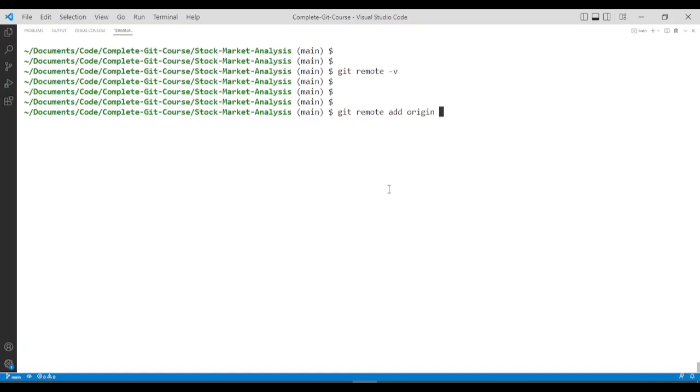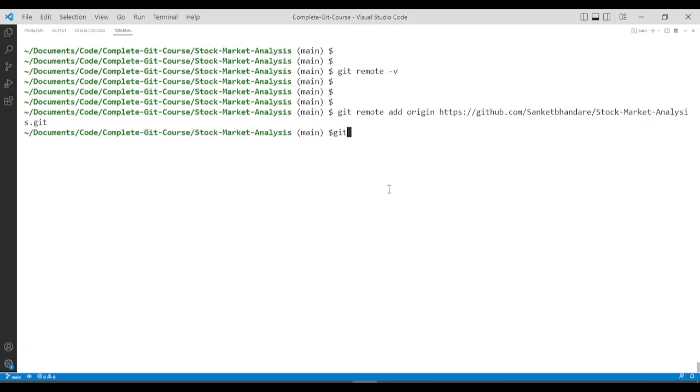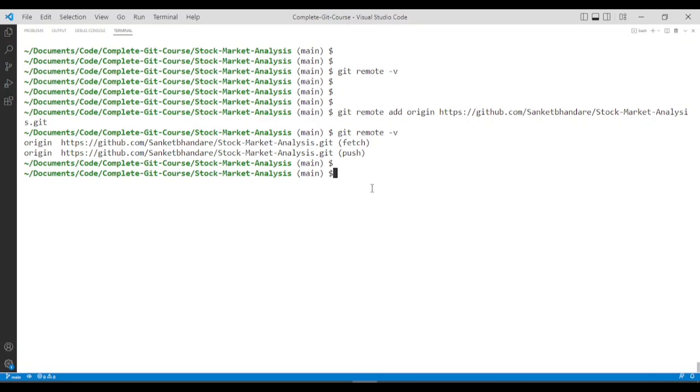So I'll provide origin as the name and the path of the repository. So let's check whether the remote repository has been properly configured or not. The command is the same, git remote -v, and here you can see the remote repository is properly configured.